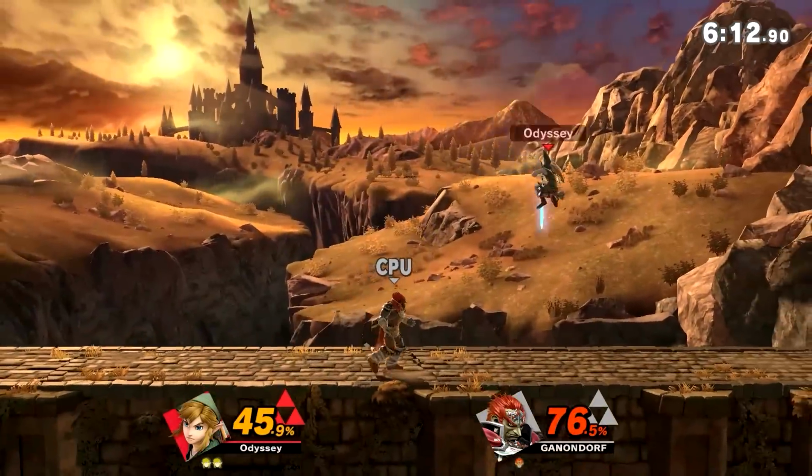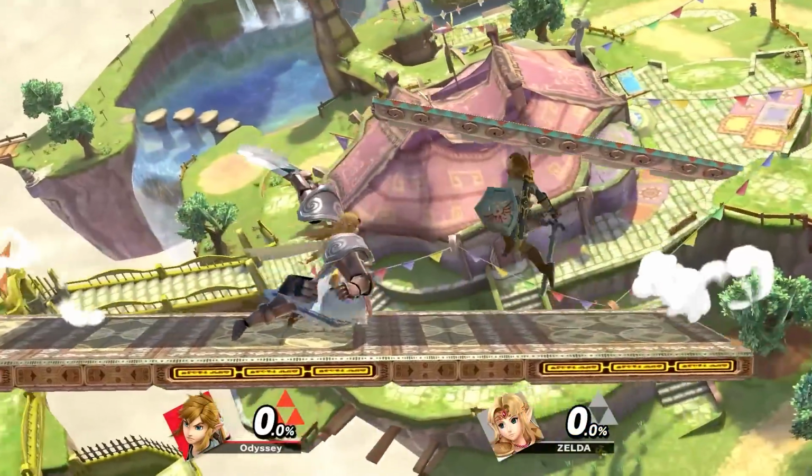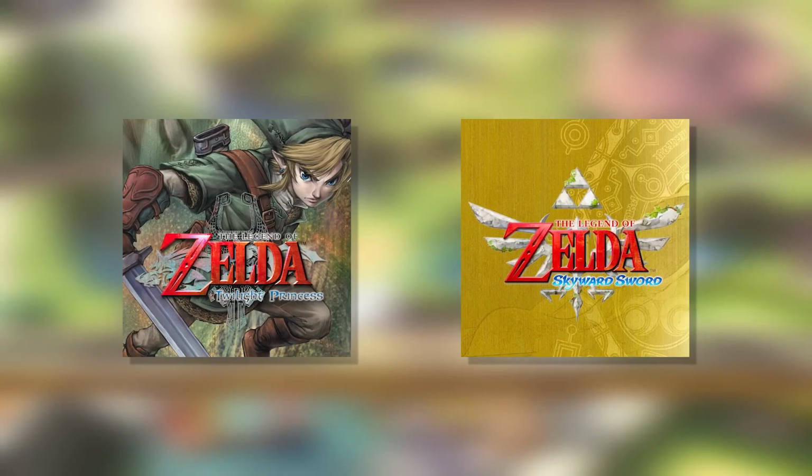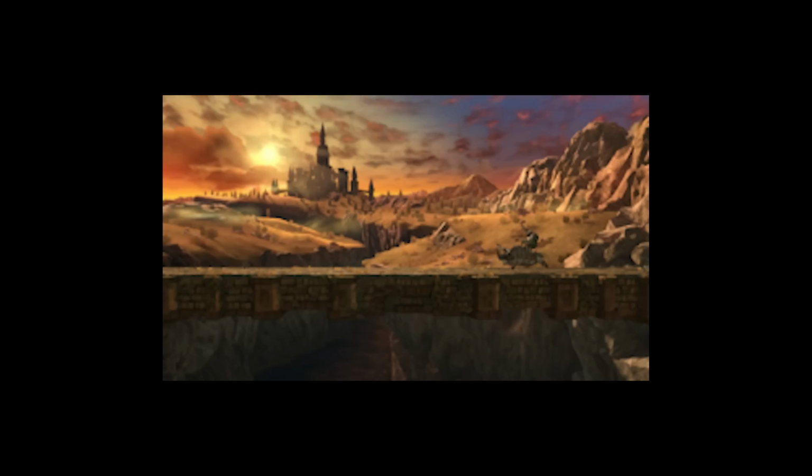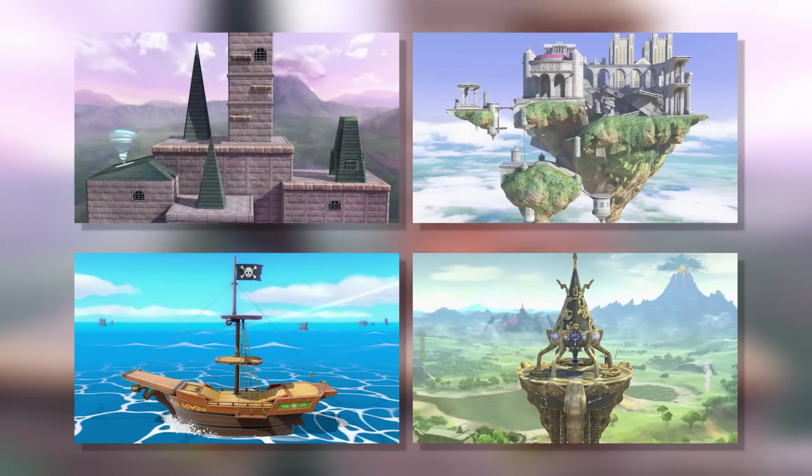That means we are losing both Bridge of Eldin and Skyloft. It is unfortunate to lose both Twilight Princess and Skyward Sword representation, but at the very least they both still have assist trophies like Majora's Mask. Plus Bridge of Eldin is just a really boring stage. Sorry to all straight line fans everywhere. But yeah, I think this 4 is a pretty solid selection.